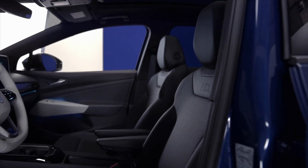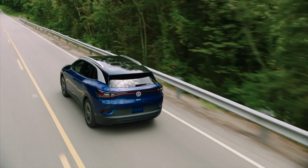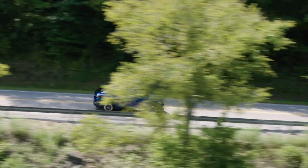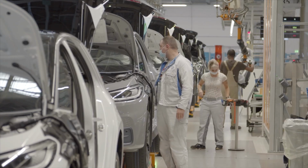Obviously, as with any global car, specifications and what's included in terms of features and technology will likely vary slightly from market to market, but in the US, 6-way adjustable power seats with power recline will be standard on all models, with higher trim models, the Statement package, adding 12-way power seats with massage and adjustable lumbar support. Mobile phone wireless charging will be included on all vehicles as standard, as well as wireless CarPlay and wireless Android Auto. Like most new cars coming to market, you'll even be able to specify a mobile 4G LTE hotspot, but that will require you to have a data plan for your car, which will cost extra. You also get dual zone climate control, roof rails, heated side mirrors, and heated washer jets for both the front and rear windows.